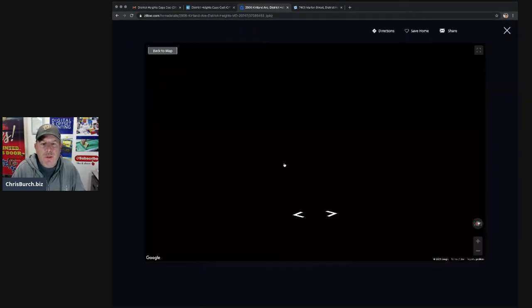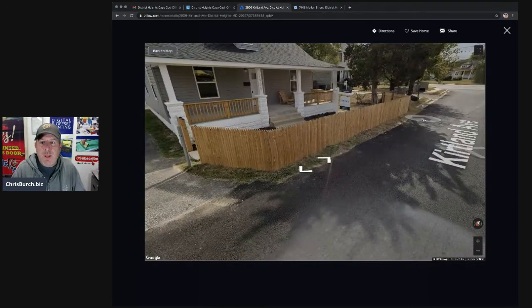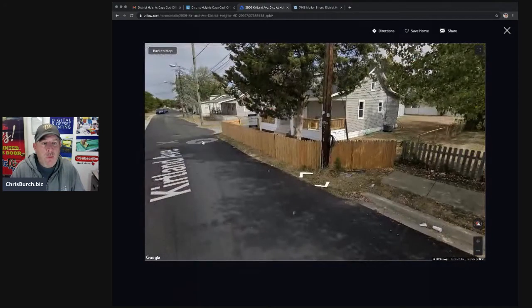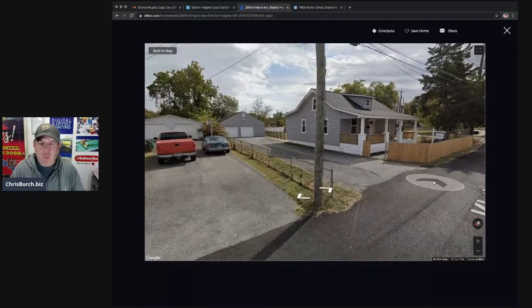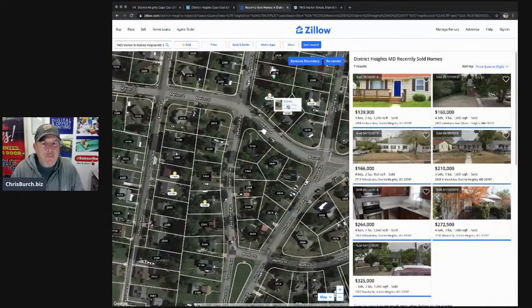This house was a monster — we took the whole roof off. We had a two-car garage; this house doesn't. We had a driveway; the house we're looking at doesn't. We had almost a quarter acre of land — look how big the backyard was. Whoever bought this property from us after we renovated it got a sweet deal. It was a three-bedroom, two-bath all on one level — basically brand new construction. But just to give you guys an idea, I do know this neighborhood because I just did a deal there at the end of last year.